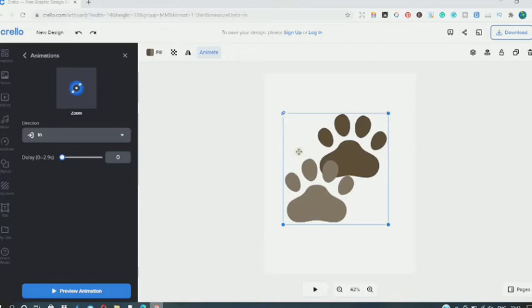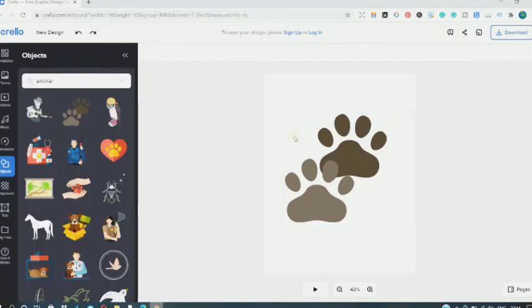Or even if you are using the story feature of Instagram and you want people to swipe up and visit your website, or visit your shop, or whatever thing you want to put the link of, then you can obviously use this type of animation, create a post from here, and then upload it on your Instagram story. So it's really amazing, guys. You have so many different options over here.